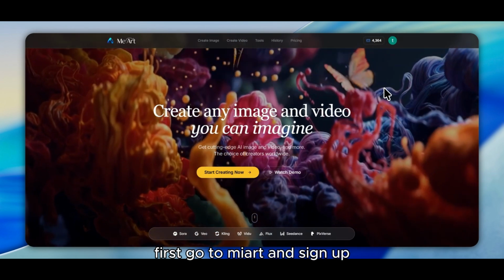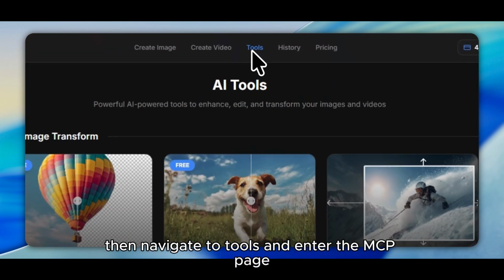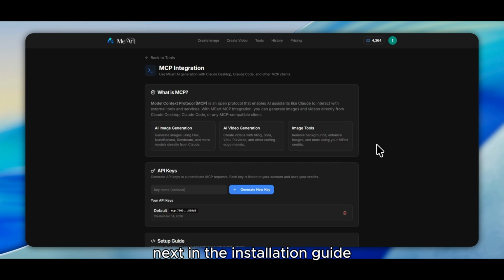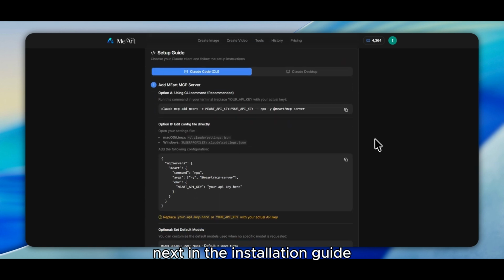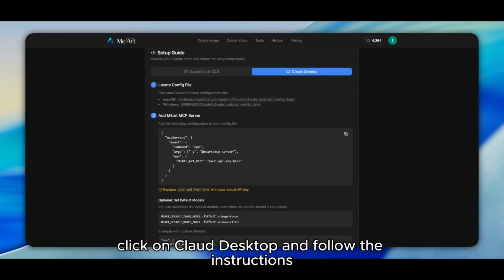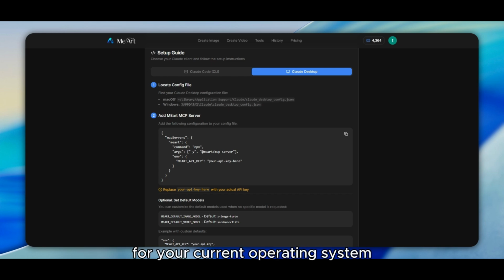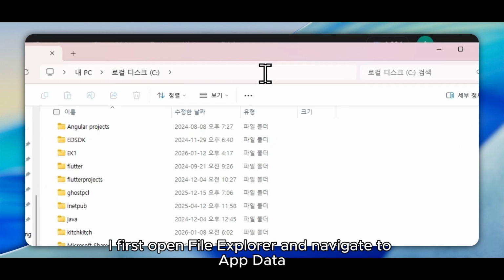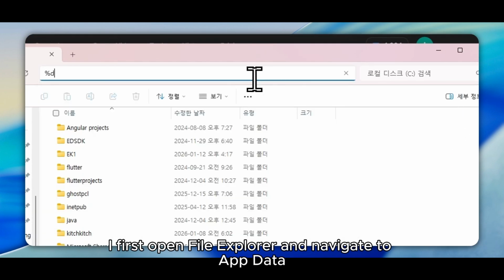First, go to Myrt and sign up. Then navigate to Tools and enter the MCP page. Next, in the installation guide, click on Claude Desktop and follow the instructions for your current operating system. In my case, since I'm using Windows, I first open File Explorer and navigate to App Data.